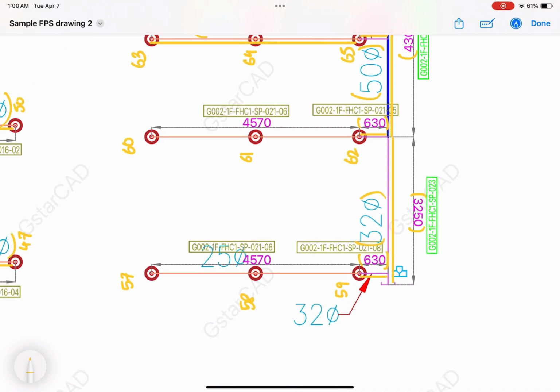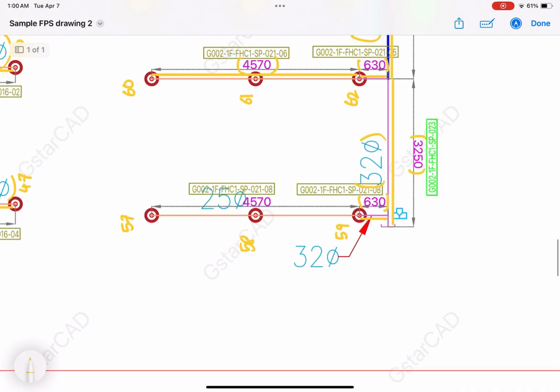Pipe from color is a 25 diameter pipe of length 4570 mm. Pipe from annotation is a 25 diameter pipe of length 4570.